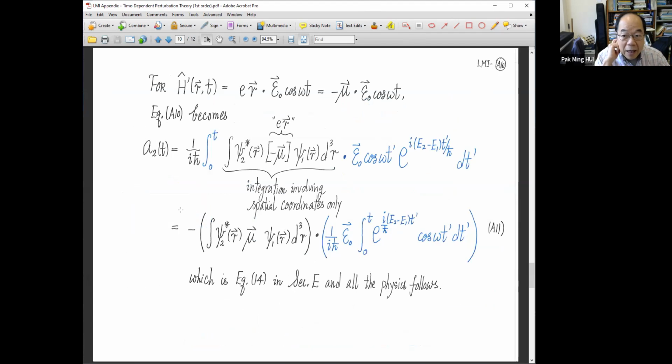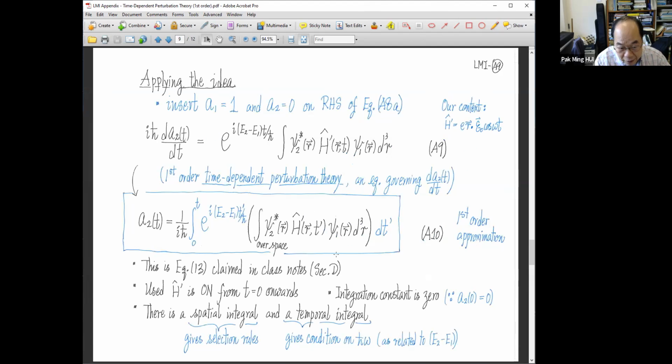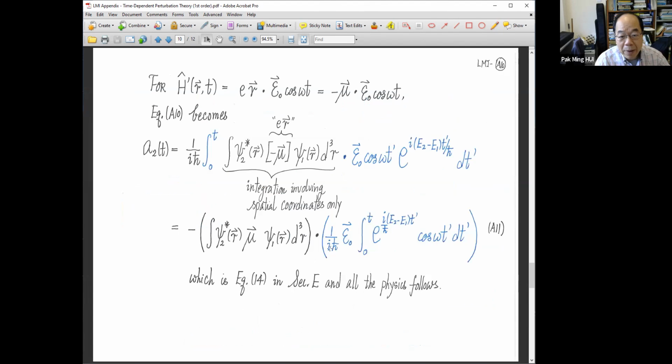So last time, I made use of this electric dipole term and plugged it in. We understand that it is of this form, and then plugging it in, explicitly, there are two integrals, a spatial one that has to do with the position of the electron in the atom. So that is the matter. And then we have this temporal integral that has to do with the incident light frequency, as well as the difference in energy of the initial and the final state.